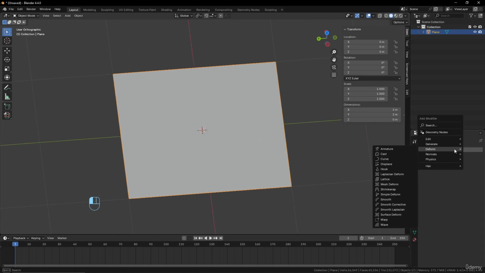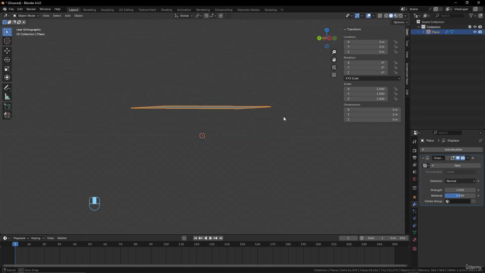I can add a modifier, deform, displace. Displace will displace the geometry by 1 meter, okay, in the direction of the normals of the faces that we have here. So they are all in the direction of the z-axis, so it goes 1 along the z-axis.